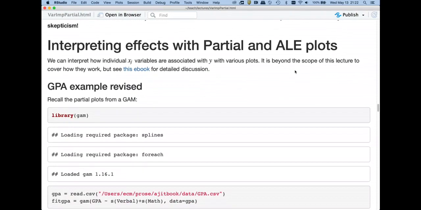So, all right, the last diagnostic, or maybe it's not a diagnostic, but an interpretive device, is to try to understand how one of the variables relates to y. And so really what we're trying to do here is get something like a regression or a GAM where you can actually see or describe how a change in x sub j relates to y.